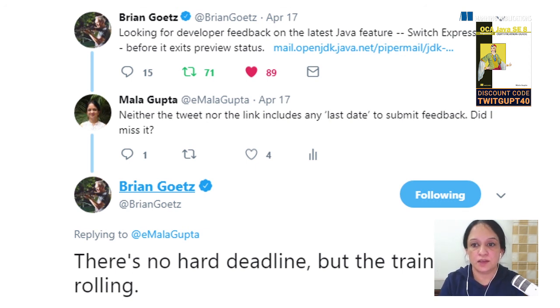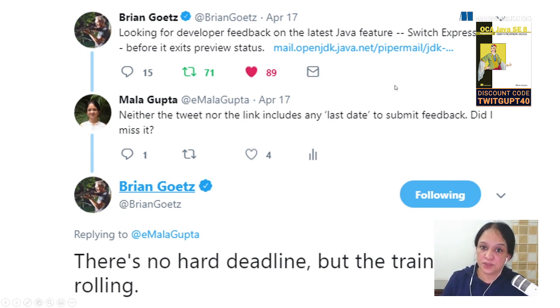So this is an old tweet regarding switch expressions, from when the Java preview language features were introduced. But this applies to all the preview language features that we have. There is no hard deadline, but of course, the sooner you get the feedback, the better. And you can actually use this link to see how to submit your feedback.